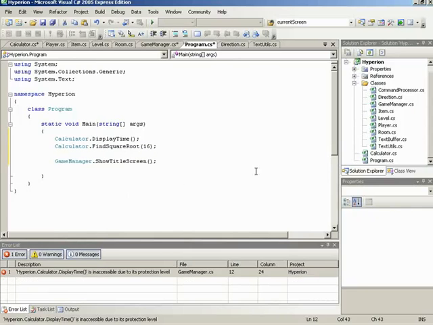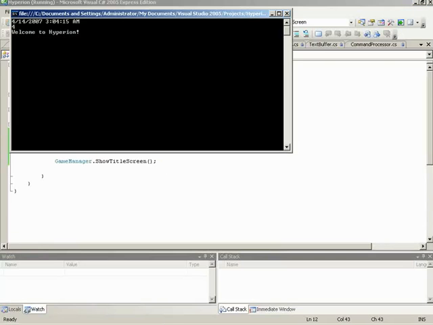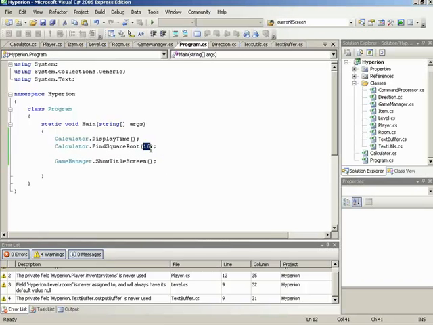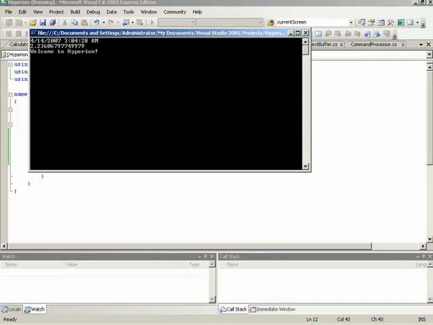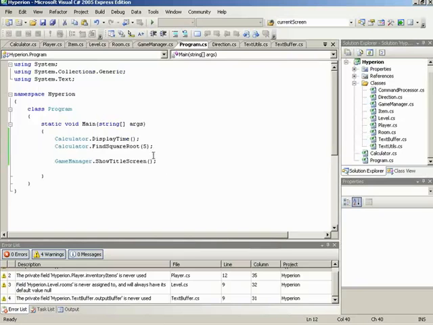And with that, let's go ahead and execute. And there's 4. Very nice. Because remember, we're doing the write line over inside of the method. So that's working fine. 4 times 4 is 16. 16 square root, it's going to give us 4. So 5, that's going to give us something fun. Oh yeah, loads of fun. Okay, so let's go ahead and close that down. So that's square roots. That's sending data to an actual method. Easy enough.